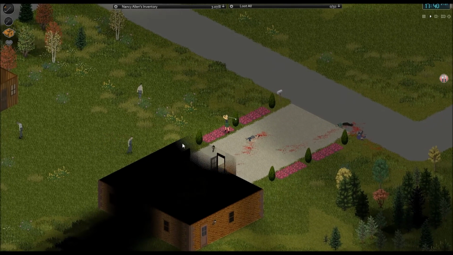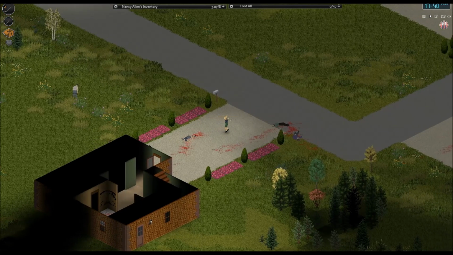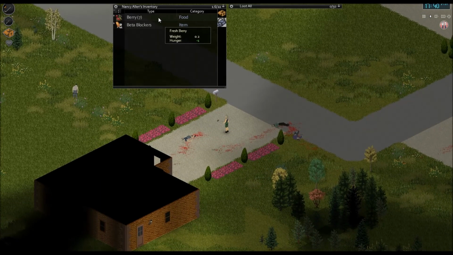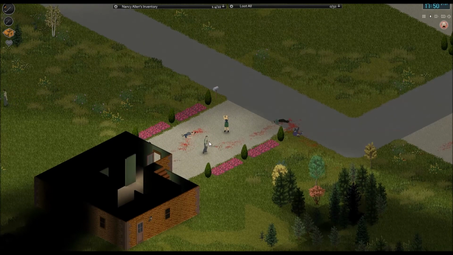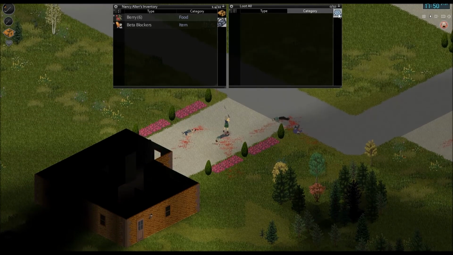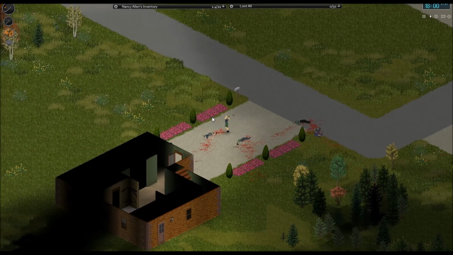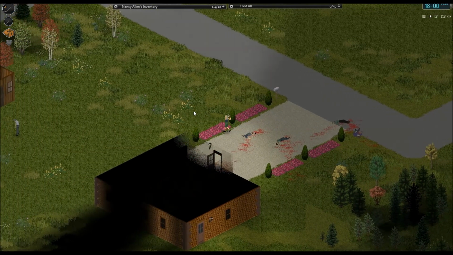Here, let me bash your husband's head in, too. Oh, I need food. Let's eat us some berries. Hello. That was this practice swing there. Right into head. And the husband dies. Eventually. Come on, he's a tough one. Let's see, do you have anything useful? Of course not. Alright. Let's keep fighting our way through these guys.